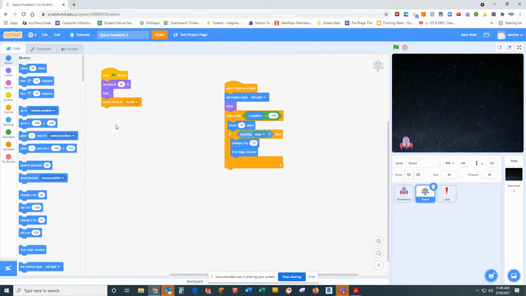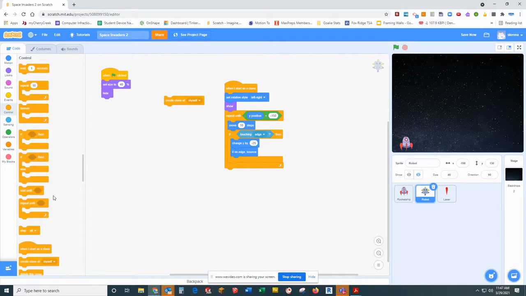So I'm going to take this clone off here, and I'm going to grab a repeat with a set number of times. This is a really cool trick because it means I can control how many bad guys it makes. Later on with this game, we're going to add some leveling. One of the things you can do to make levels more difficult is add more bad guys. So we have something we can mess with here.